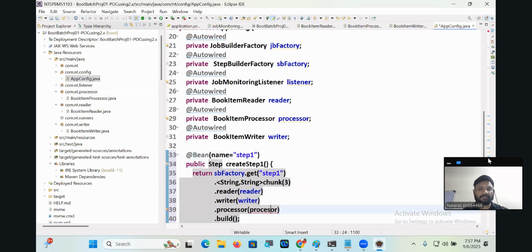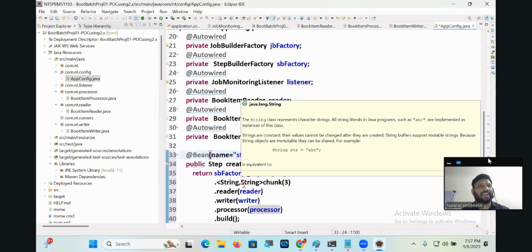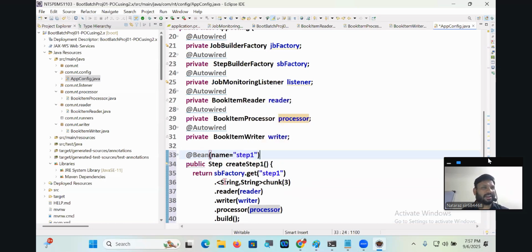Processor, I think there is a spelling mistake. Ready? When I give the diagram shown codified, what is confusing? Now how easy is it? Is builder, factory, and method chaining used together or not? Based on the get method return type, the chunk method is called. Chunk method is nothing but batch size, right? Based on that return type, the reader is called. Based on that return type, the writer. Based on that return type, the processor. And lastly, build, guys. Okay, that's good.